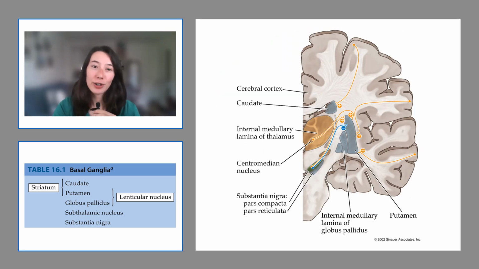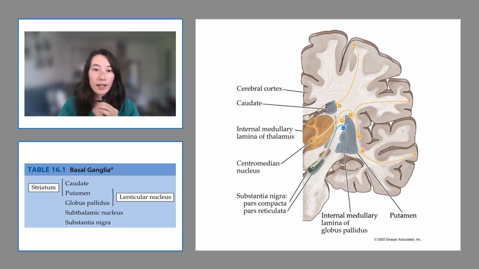So here's another cross-section image of the brain. This image is exactly what I was trying to refer to, an image like this where it's anterior to posterior. You can see the pathways a little bit. You can see where the thalamus is. However, again, keep in mind that this structure, the basal ganglia, is a three-dimensional structure. It's not a two-dimensional structure in which cross-sections always kind of suggest. So just keep those things in mind, okay?